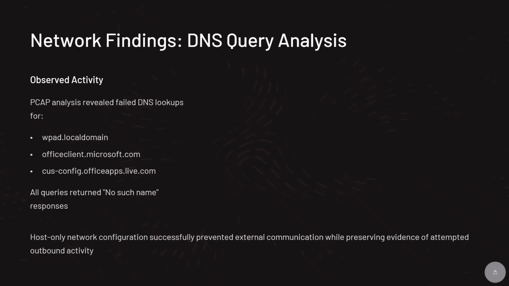The DNS queries we observed were primarily generic Windows service lookups and system-related domains. All responses returned no such name due to the network configuration. These queries still provide insight. They show that the malware was behaving consistently with expectations. It attempted external communication even when none was possible. This also confirmed that the ransomware recognized its inability to reach the internet, but proceeded with local encryption regardless.